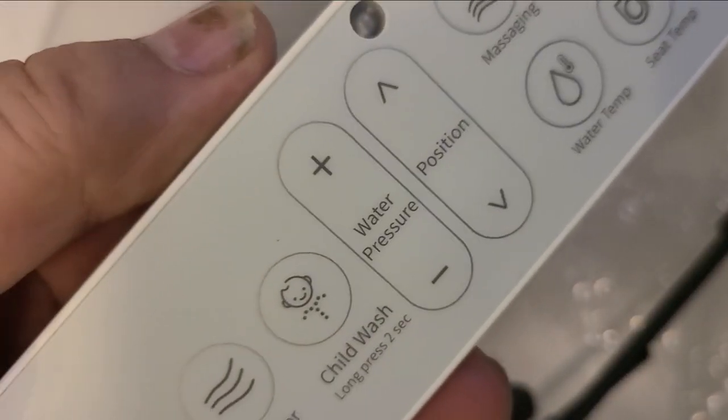Now we're going to turn on that. See a little thing come out. Not spraying water. And you can make it move. Okay, that's changing pressure. Now it's changing pressure and moving in and out. There's all kinds of things it can do, as you can tell. And I'm gonna hit stop. And that little thingy goes back into the hiding spot.